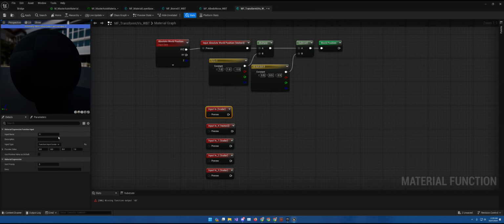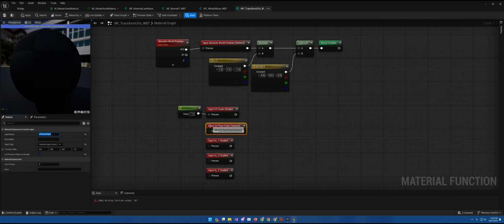In this top scalar, we want to call it UV scale. Make sure you check mark all these so we don't forget down the road. And for the UV scale, we're going to hold down 1, and place it in there. For this vector 2, we want it to be UV pivot point.